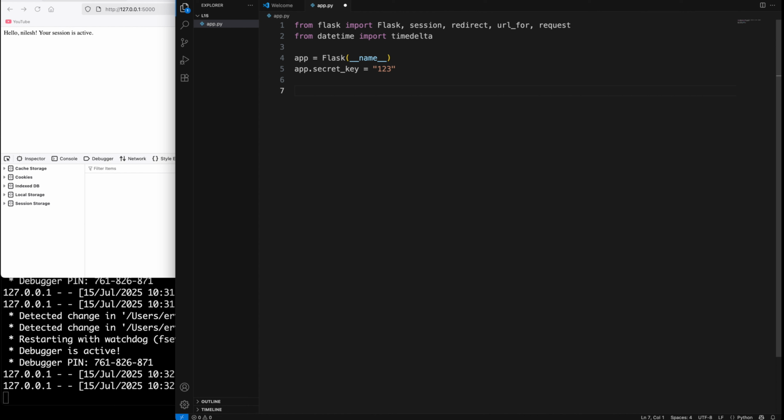Then we are going to set the session lifetime by typing app.permanent_session_lifetime is equal to timedelta, and here we'll say it's going to be about 1 minute, so we'll say minutes is equal to 1.